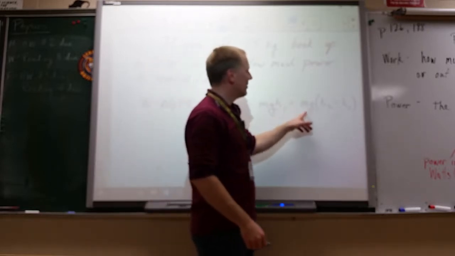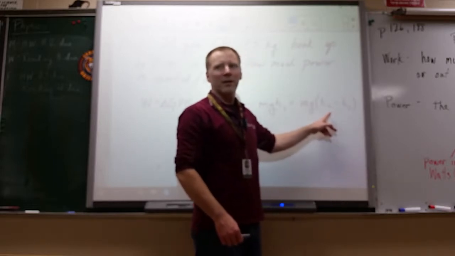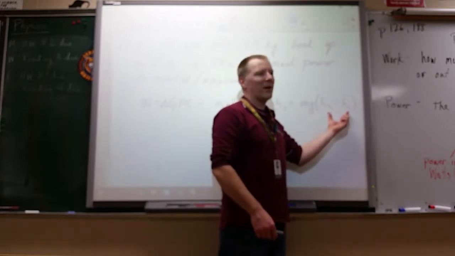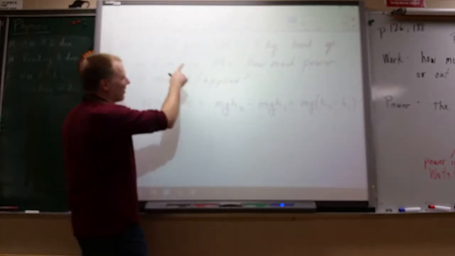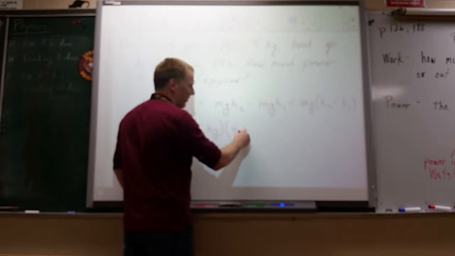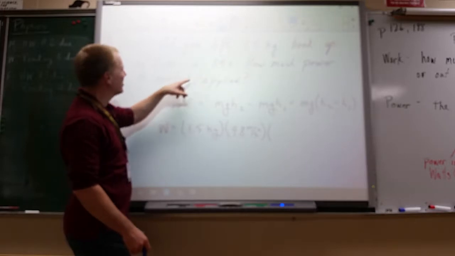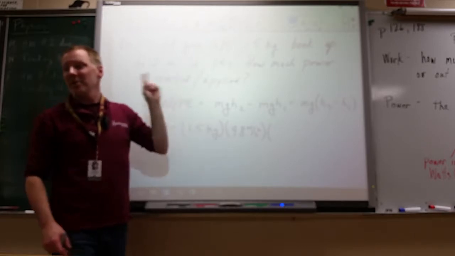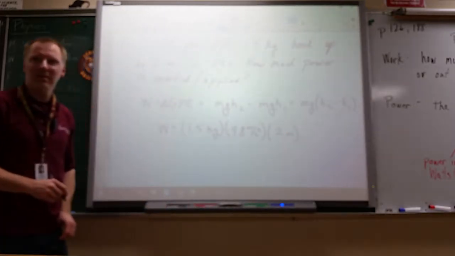This is kind of a handy way to do it because it says, oh, it really only matters how much the height changes when I'm doing work. It doesn't matter how much energy it had at the beginning or how much energy it had at the end. This is just describing how much it changed. And that is a little easier way to then calculate our work. We know the mass is 1.5 kilograms. Acceleration of gravity is always 9.8 meters per second squared. And the height change was 2 meters. I don't know where it started, I don't know where it ended. But it changed by 2 meters. And that's really all that matters for work.